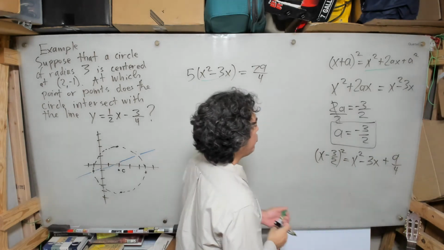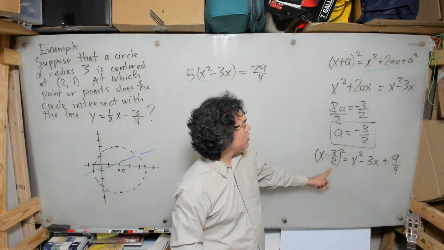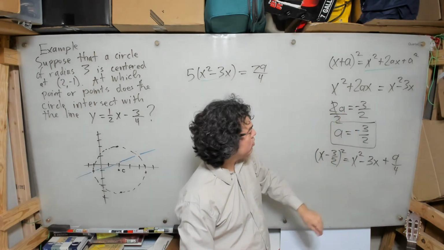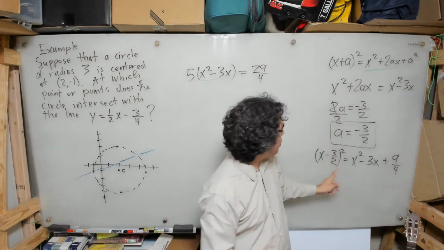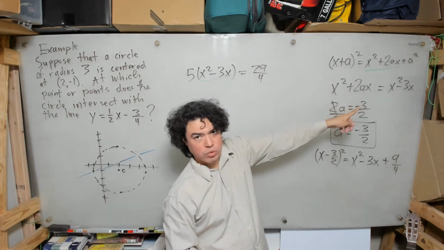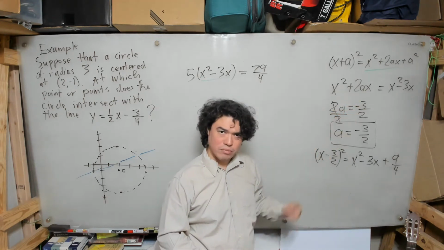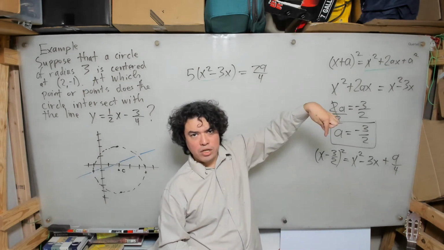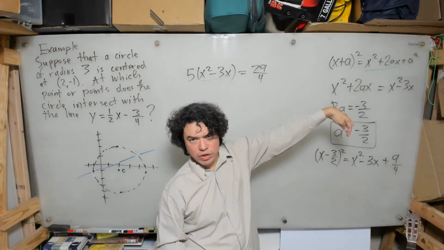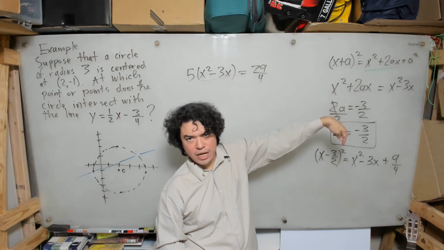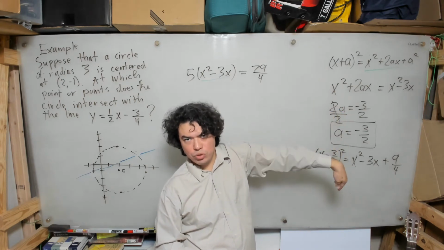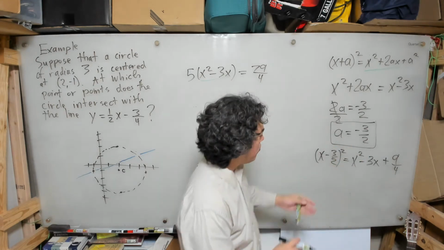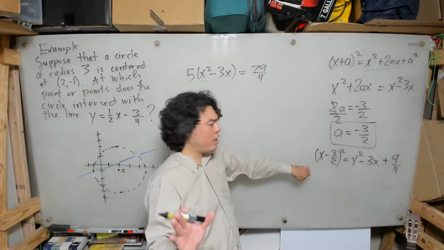Okay, how did I do that? Well, I know that 2 times the a will be negative 3, because that's what I forced it to equal here. And then I know that negative 3 over 2, when I square it, will become negative 3 over 2 times negative 3 over 2. A negative times a negative will be positive. The 3 in the numerator on the left will equal the 3 in the numerator on the right, so it'll be 3 times 3 is 9. And the denominators will be 2 times 2, which is 4. So I get 9 over 4. So that's how I get this. But look at this. We're there now.